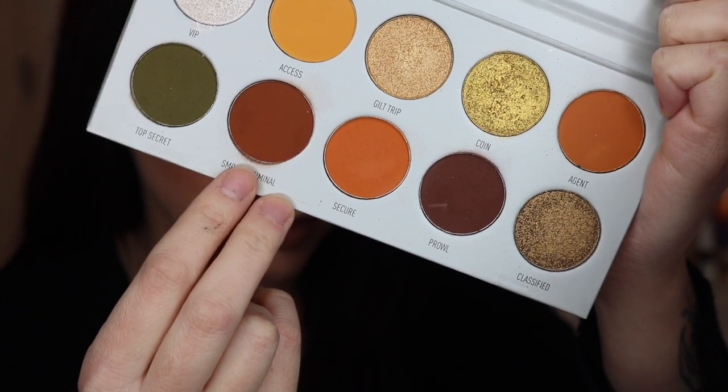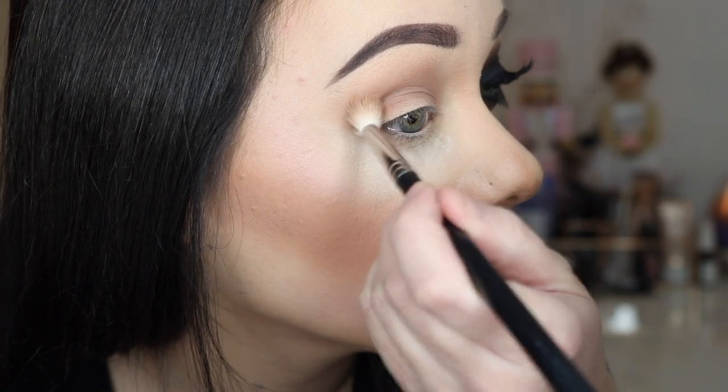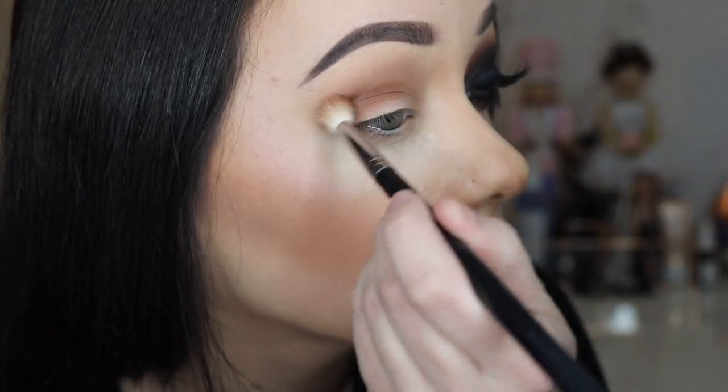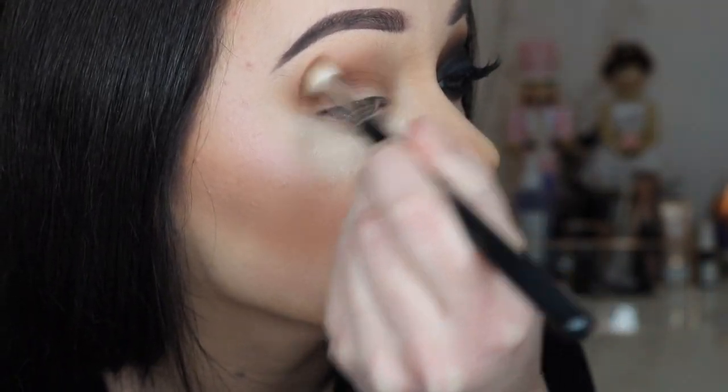Alright, so now that I have the Shh laid into my transition, I'm going to go ahead and jump into the Armed and Gorgeous palette. And I'm going to be taking Smooth Criminal right here. And I'm just going to use the same M513 brush. And then we're just going to set this in the crease as well, just right underneath that first transition shade. This is just going to add some warmth to the look. And then start doing circular motions just to kind of blend it all together.